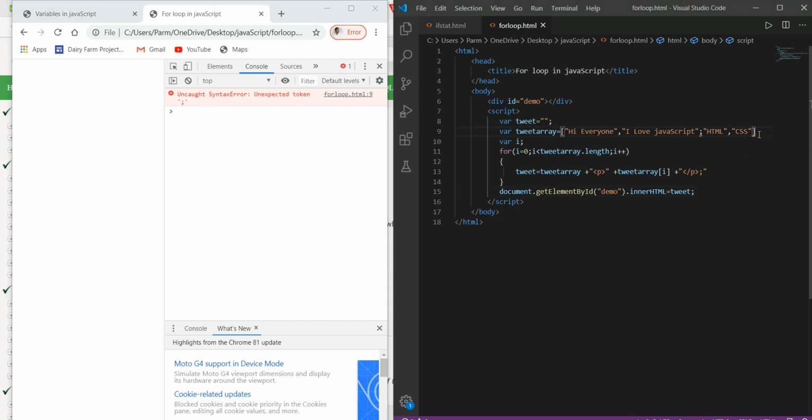Exactly, here is the error. The semicolon doesn't matter in JavaScript in general, but here the semicolon is the error. Here we have to use a comma instead of the semicolon. So here we go and refresh it.